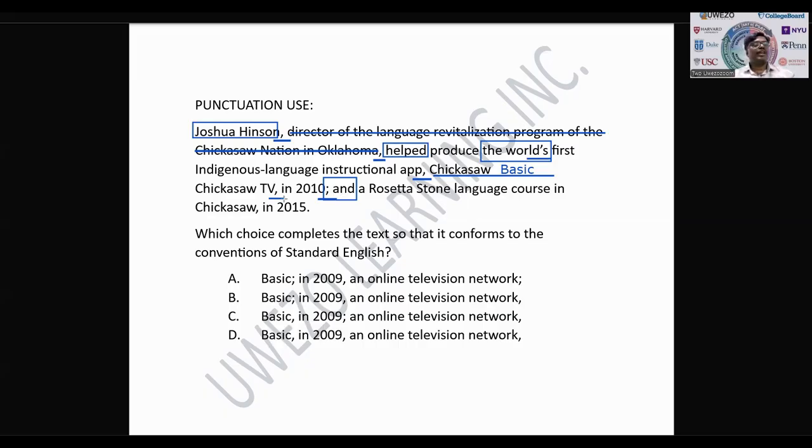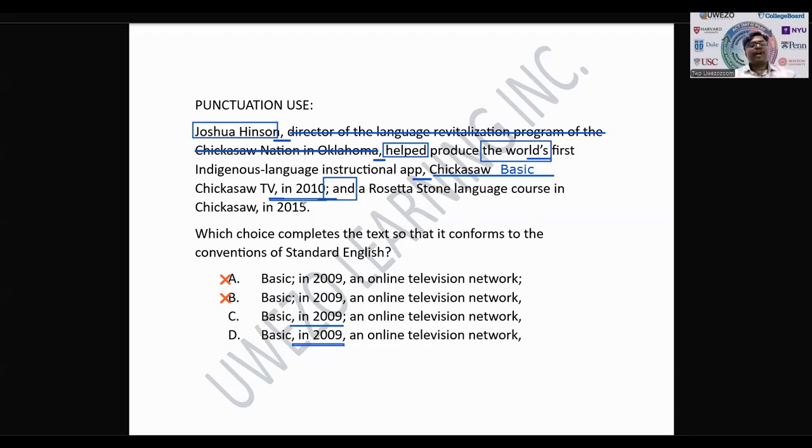It means options A and B cannot be our answers because these semicolons are interrupting the list. Here we need a comma. As we have a comma here in 2010, it means we need a comma before in 2009 as well. So a semicolon before in 2009 would be definitely incorrect. So options A and B would be eliminated.